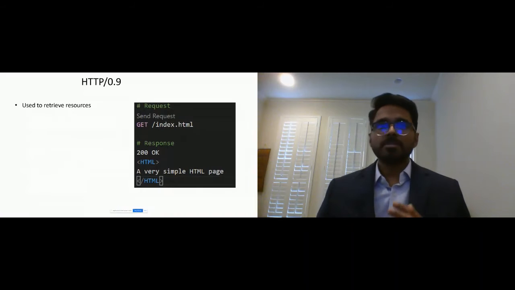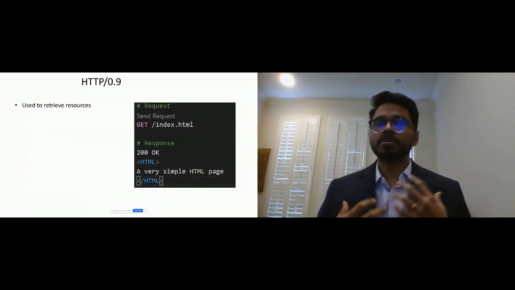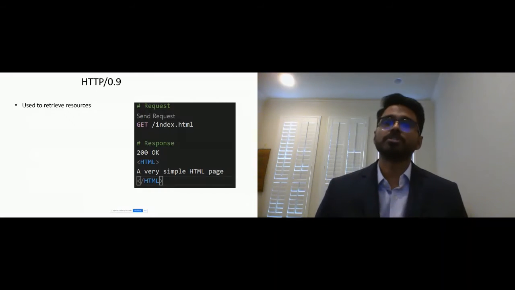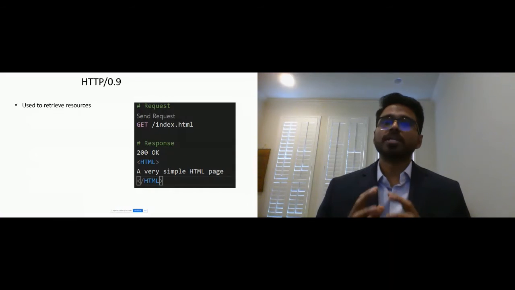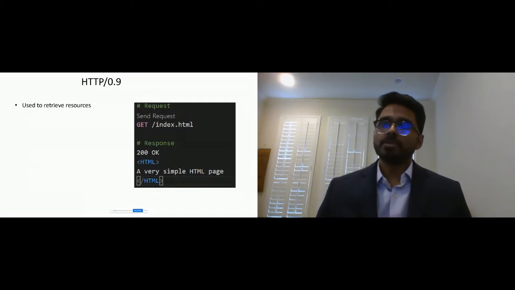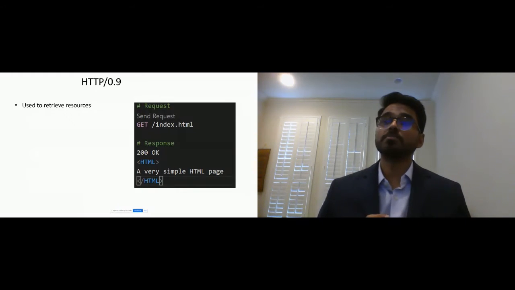And after some time, people thought, you know what, there is more potential to the web. There is more potential to the internet. We don't have to restrict ourselves to just one type of resource. So that's when content negotiation was introduced. And for the first time ever, multiple requests to load a single page were possible, which turned out to be both a pro and a con.